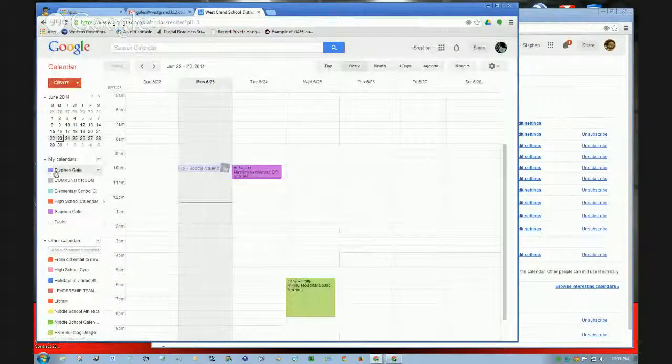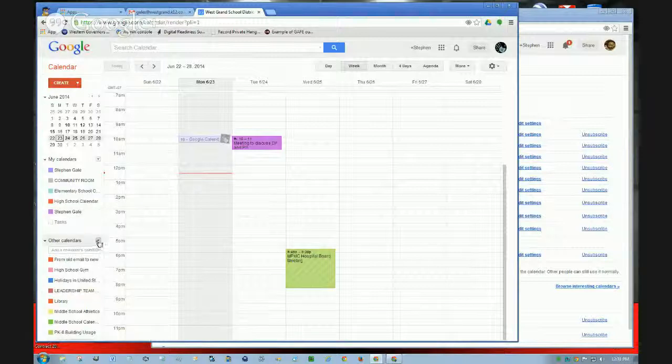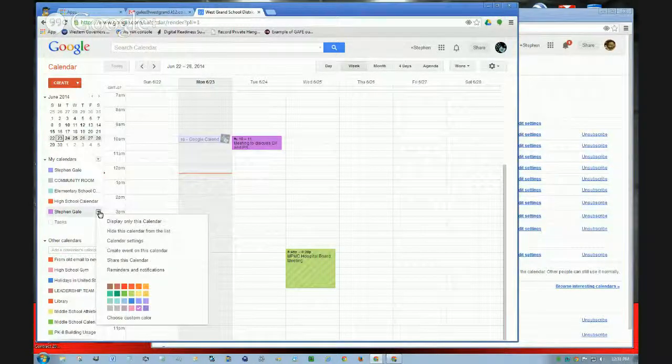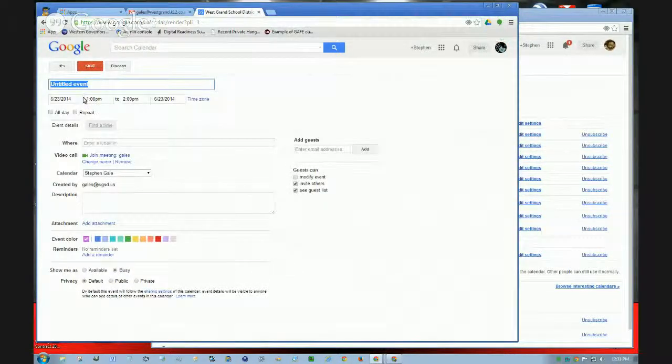And now you see I have access to my current calendar, and this one is my old email account calendar. So if I want to create an event on that calendar, go ahead and create it, and we'll call it test event.